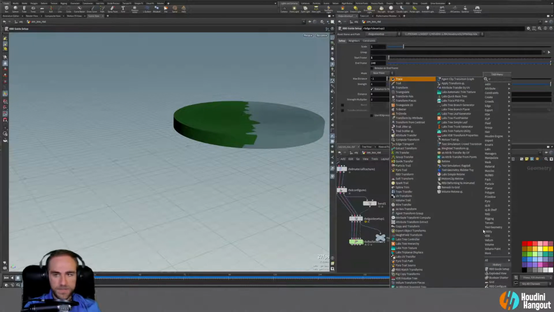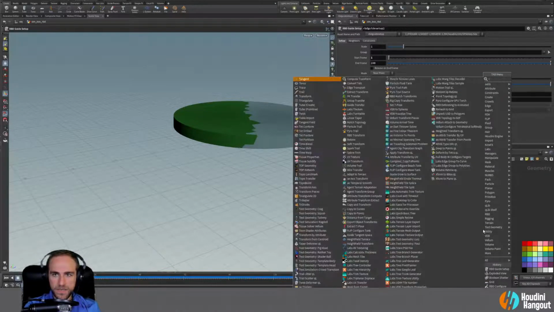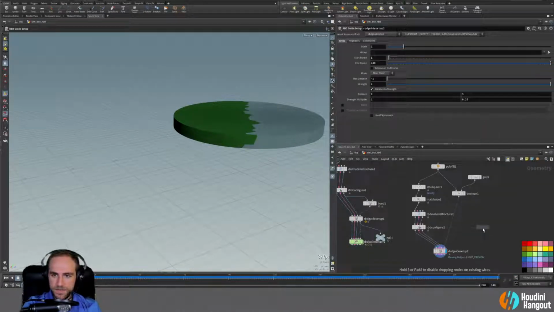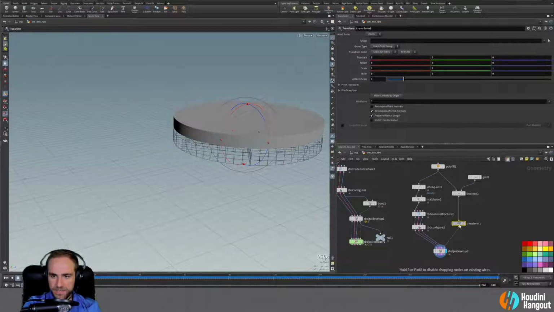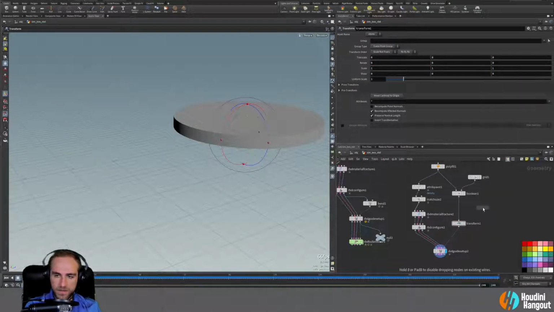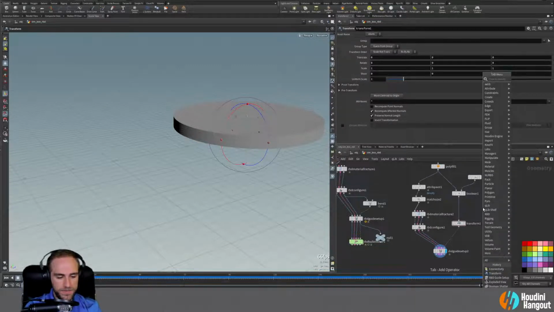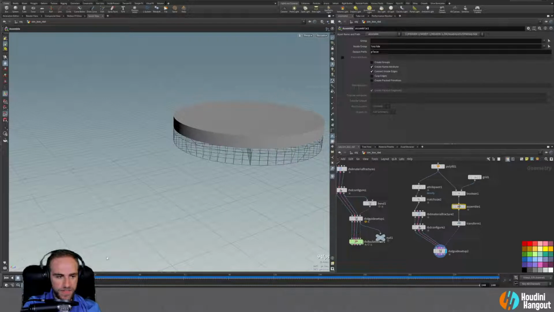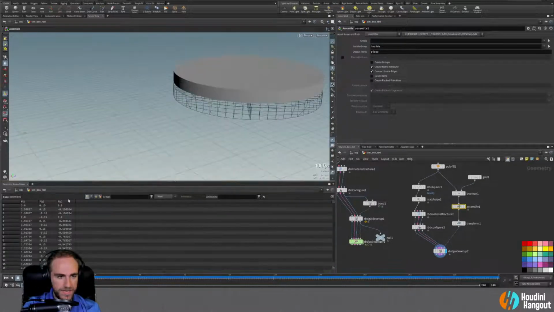Okay, so what I can do is maybe I'll do a transform here, and let's just do a connectivity. We could do an assemble. That's also an option. Let's try that instead. I think that'll name these. Piece 0, piece 1. Great.